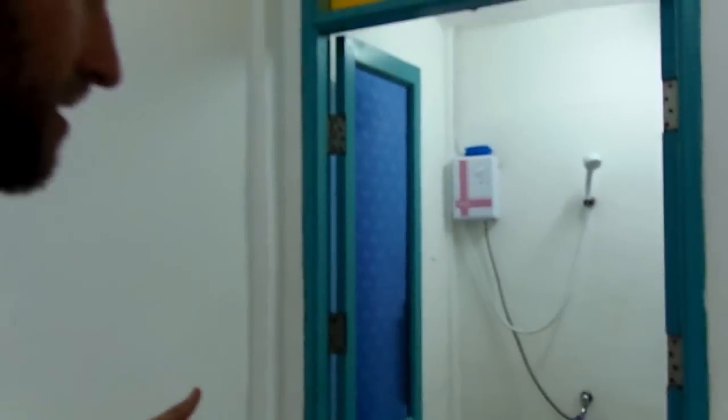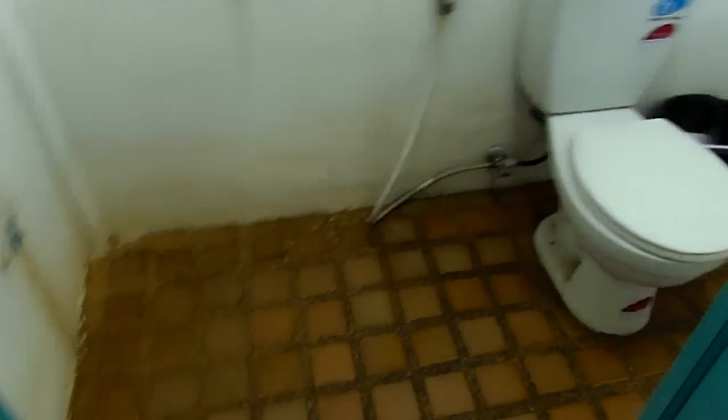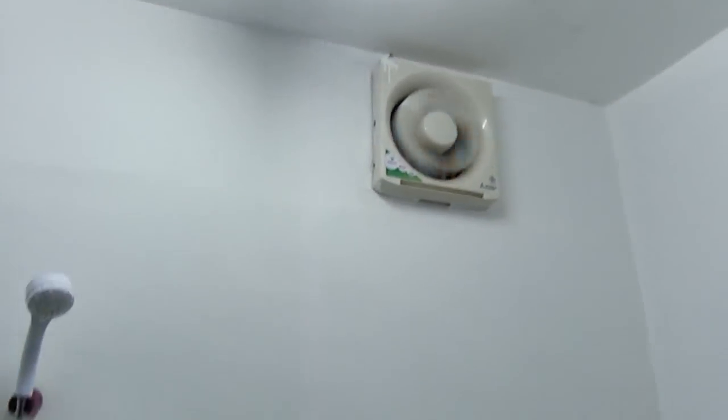It has a private bathroom, but this is where there are a few issues with the room — notice the lack of a sink. There's a mosquito flying around because they can also come in through the fan, so it's not completely bug-proof. There is a sink outside that's the communal sink for the restaurant. This is Sleepy Owl Hostel — I don't think there are actually dorm rooms here, but there's a series of rooms along here.